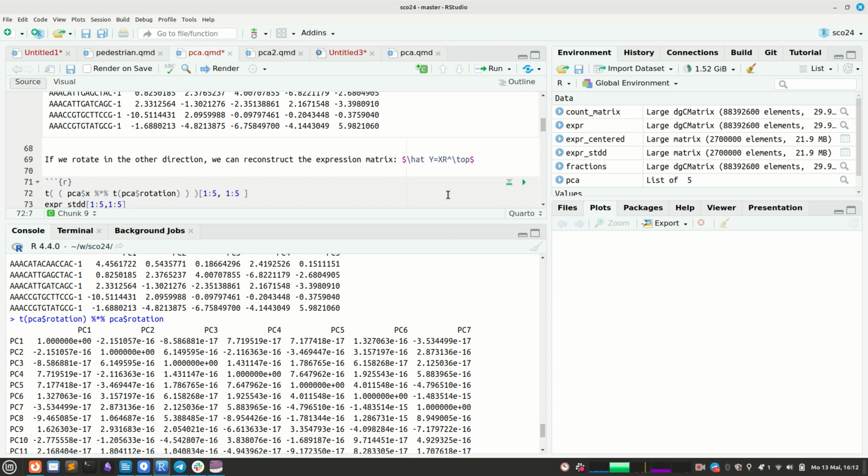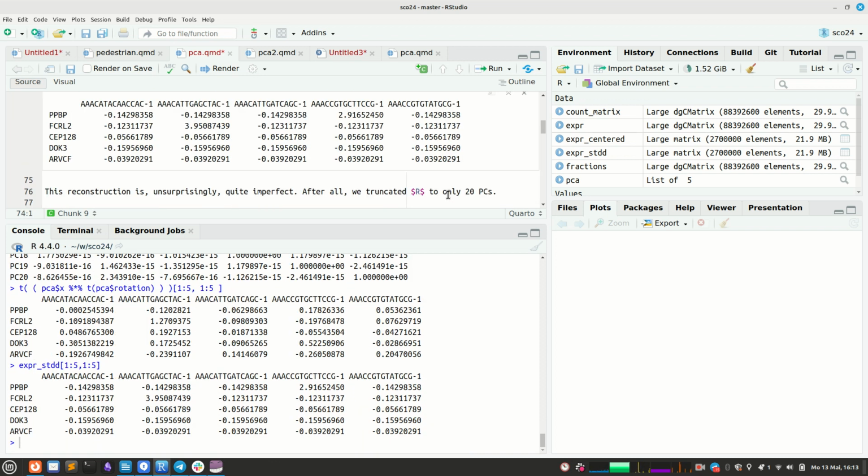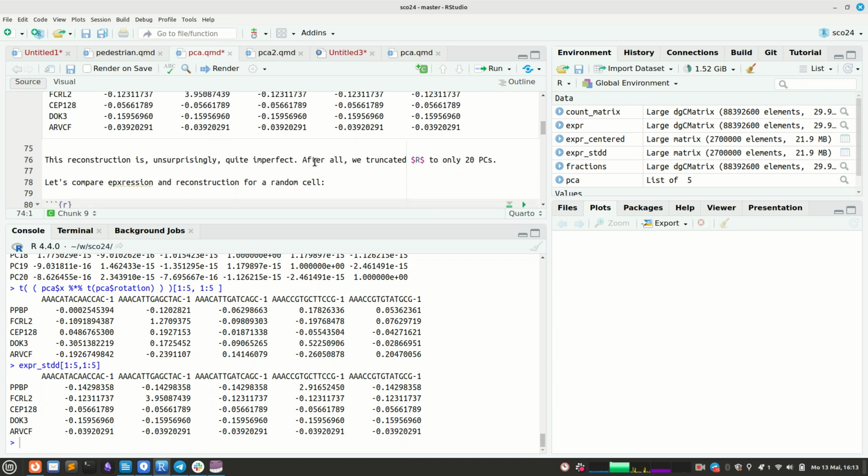So if I multiply now my principal component scores with the transposed rotation matrix, then I get back the original expression matrix. But I won't get back the original expression matrix perfectly, but only imperfectly, because my rotation matrix was not a full rotation matrix, but is truncated. I only had the first 20 columns of this rotation matrix, and the rest is missing. And this is why the undoing of a rotation costs us information loss, and the thing doesn't agree as well anymore.